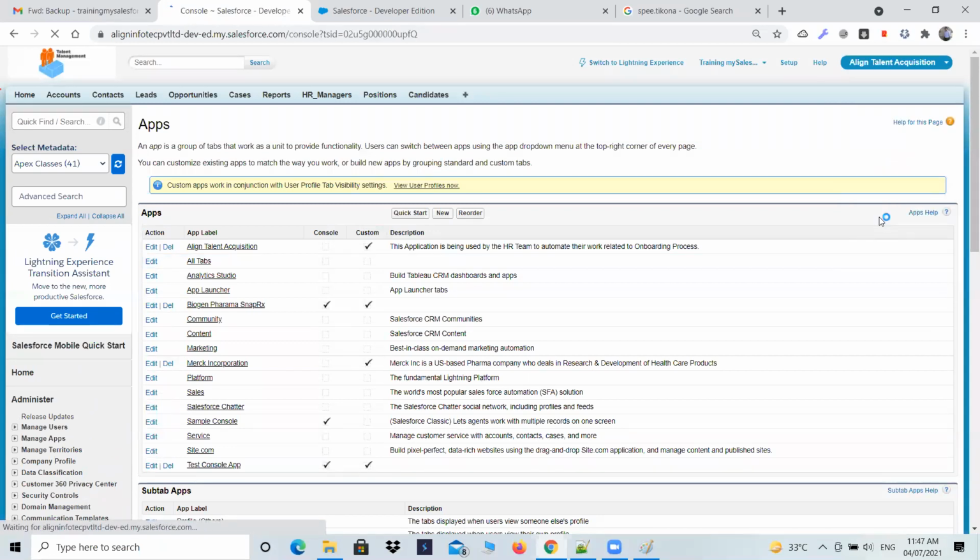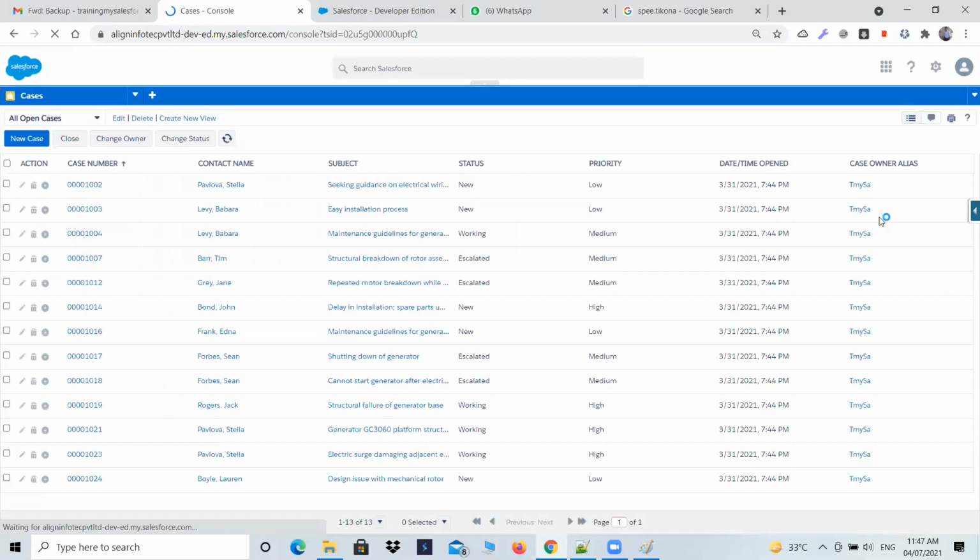See how it looks like. You see the differences? This is the console application. It doesn't have any tab bar. It doesn't have a side-by-side tab bar, so the components required, it doesn't have any sidebar component.